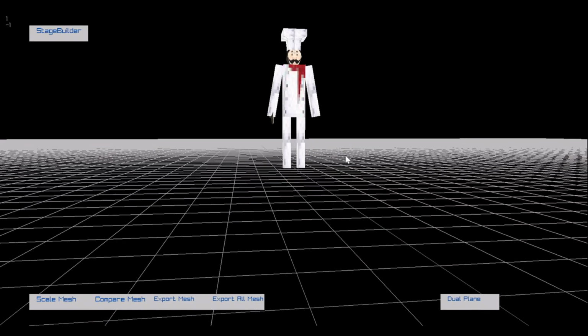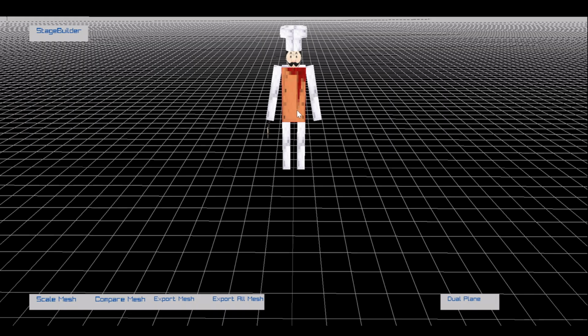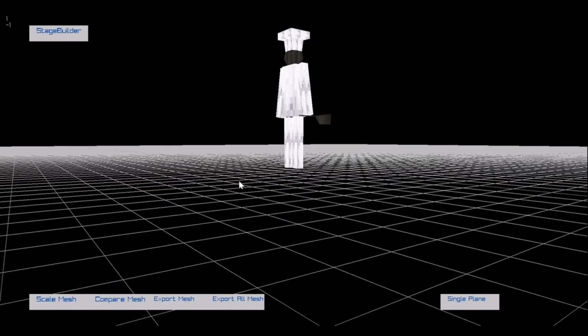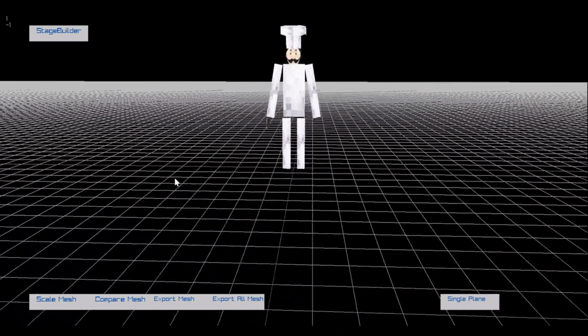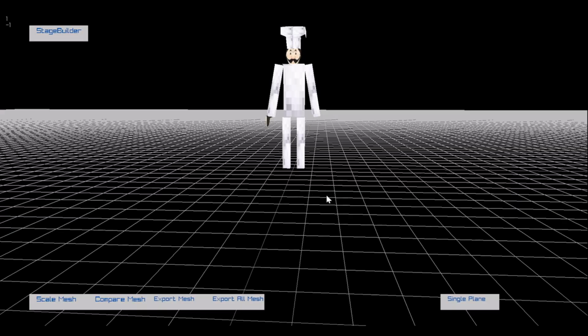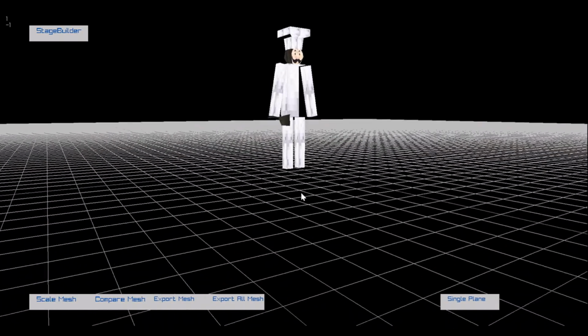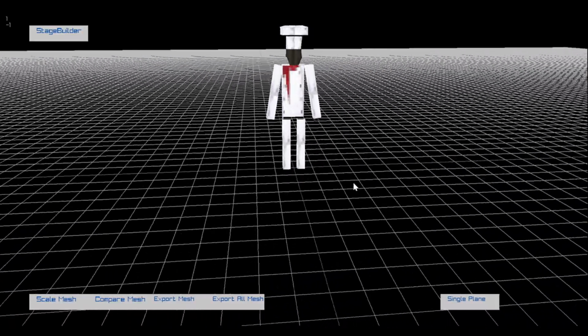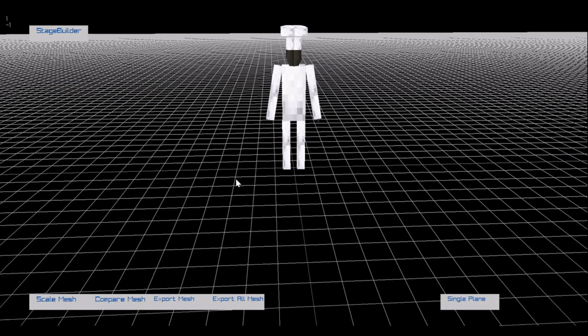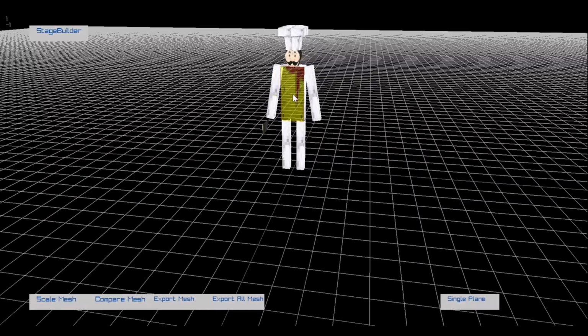You can also, if you need to, use the I button to invert the plane of your textures. So this will be inverting the direction for backface culling. It multiplies all of the normal vector components by -1 and flips the direction. So as you can see, we press I and it's correct.